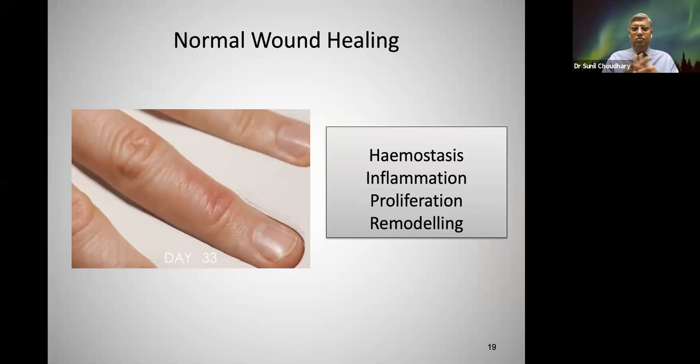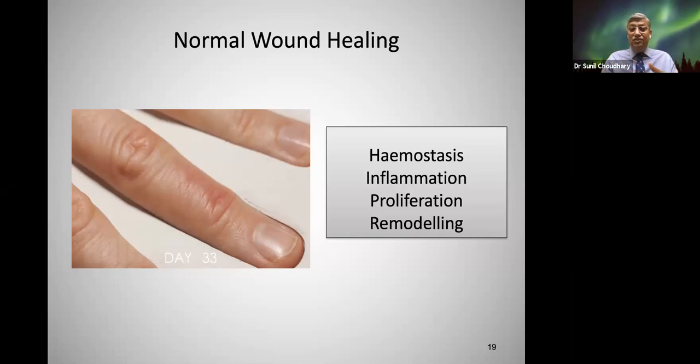Hemostasis is the moment you get an injury, the platelets pour in, there's platelet formation, the coagulation cascade sets in, and you have stoppage of bleeding. And also the platelets aggregate all the factors there to start the wound healing process. Inflammation essentially is all the inflammatory cells like the fibroblasts, the macrophages, the lymphocytes, all of them coming to that place to release their growth factors and release all the processes to start the healing process.